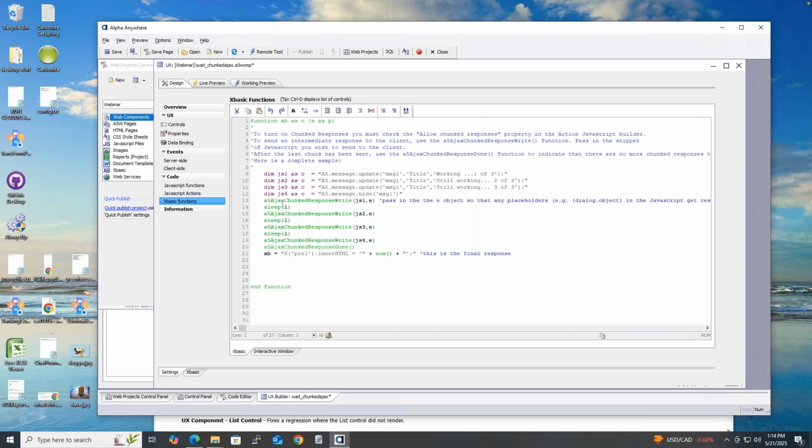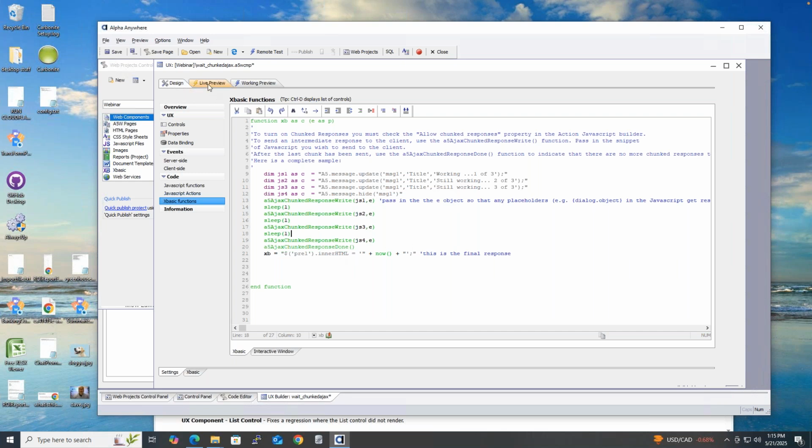And all it does is it shows you basically how chunk responsing works. It sleeps for 1 second, 1 second, 1 second. But you can imagine this sleep wasn't a sleep. This could be a database write, or it could be a webhook call, or it could be sending an email or something like that. And each time it writes back, it could say, oh, sending email, or it could say, you know, calling webhook, whatever, right here in the advanced.